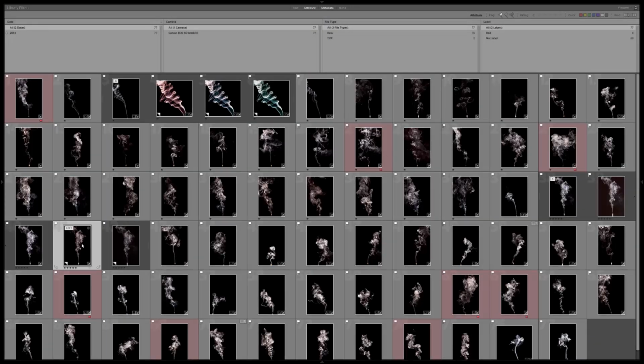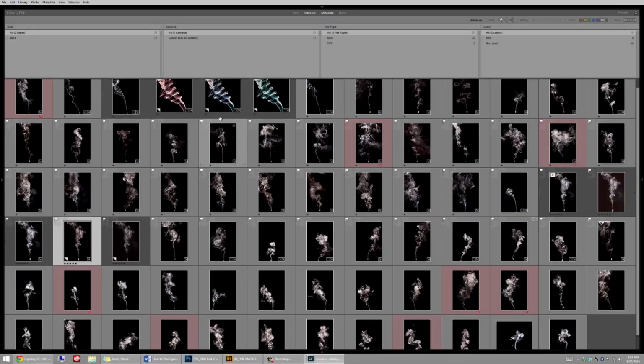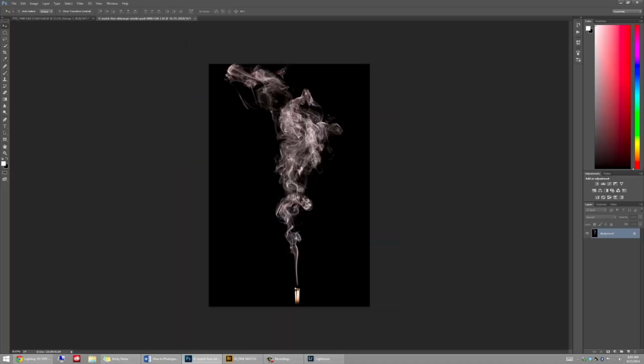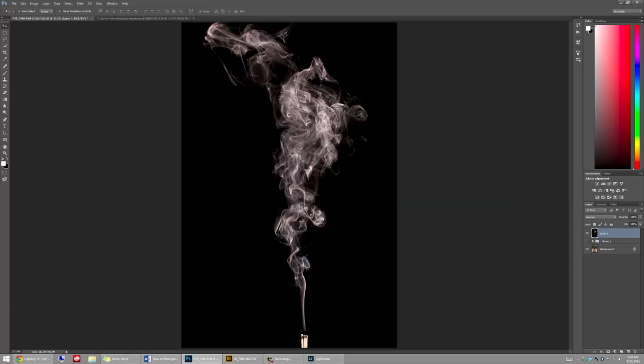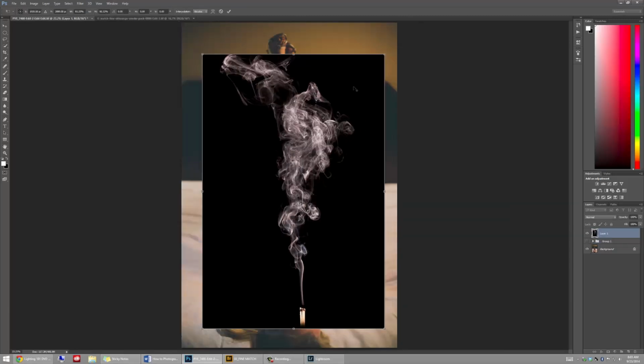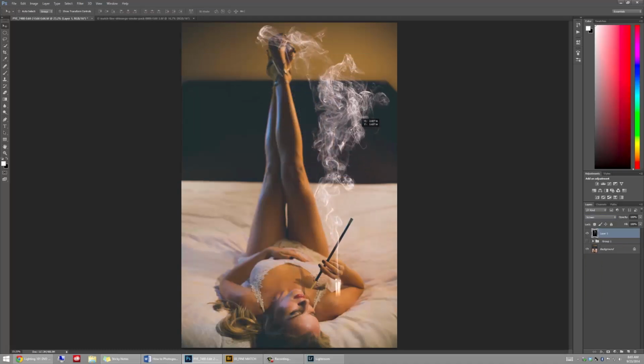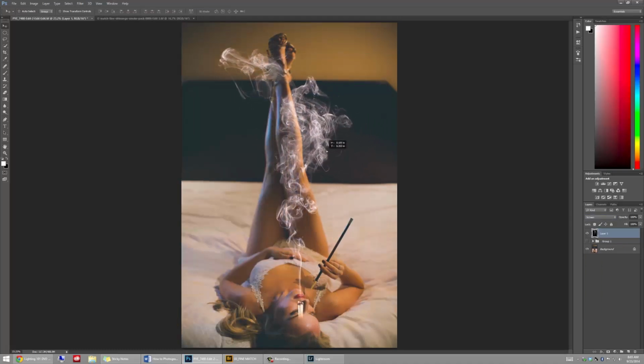So what I'm gonna do is just open this up inside of Photoshop. Again, it's just making sure that your images are ready for later compositing use, okay? So here's that file that we just did. We're gonna drop it in to our image, and I'm just gonna shrink it down a little bit, and then flip this to screen, and we're gonna make sure that everything's good. And yep, we have a perfect blend.